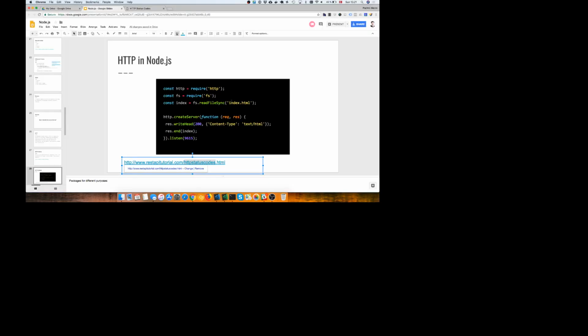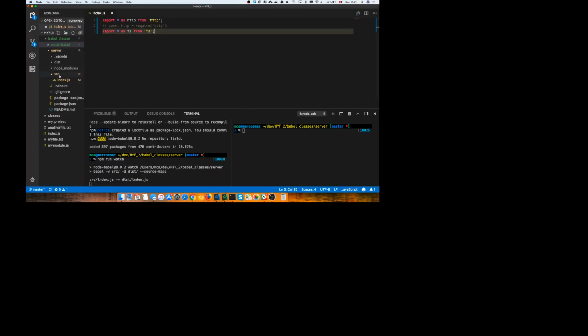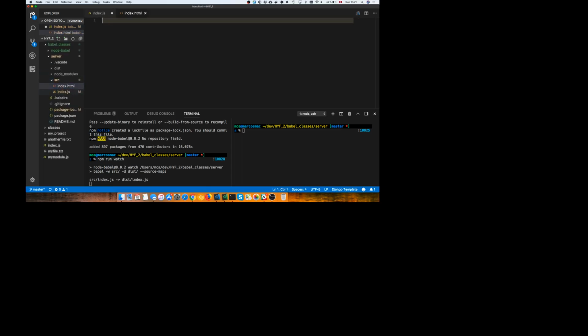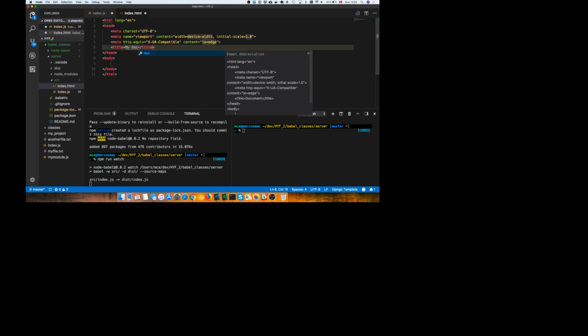And also let's create an index HTML file as well. So I'm going to create here, right here, an index.html file. And I want to write something in my index HTML file. So, my server in Node.